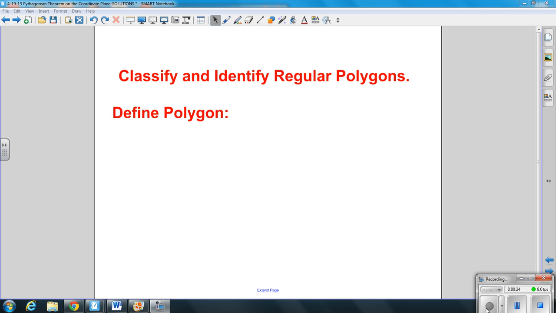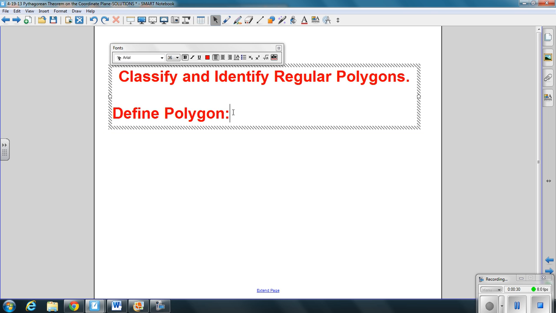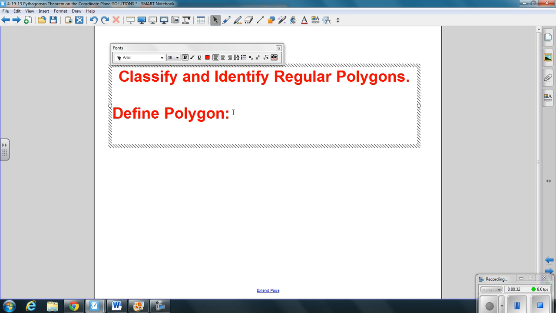So what I'd like to do today is start by defining the word polygon. And before I tell you what it is, I'm going to tell you what it isn't. It is not a shape that's, say, a circle, or a shape that has an arch, or any shape that does not have straight edges. Even a shape that isn't fully closed is not a polygon. So with that said, what is a polygon?